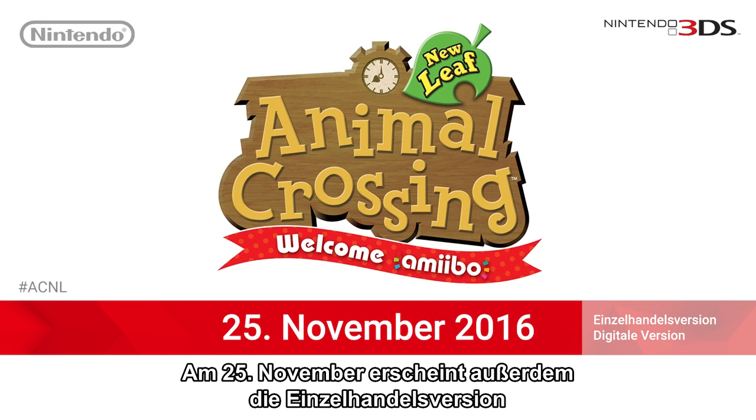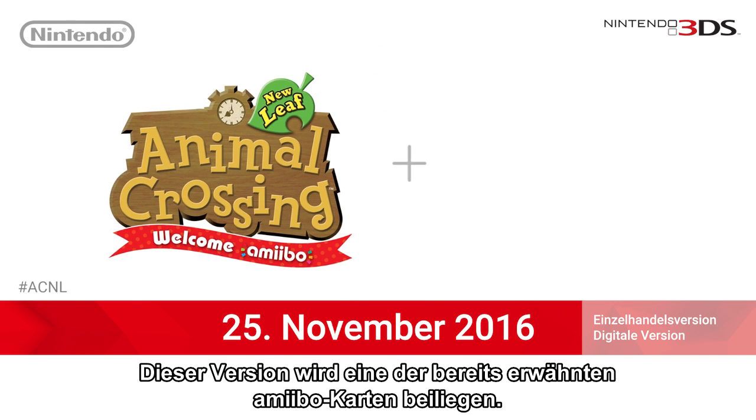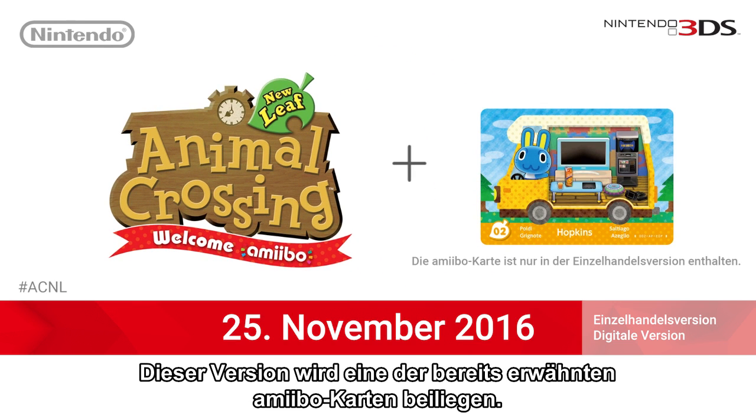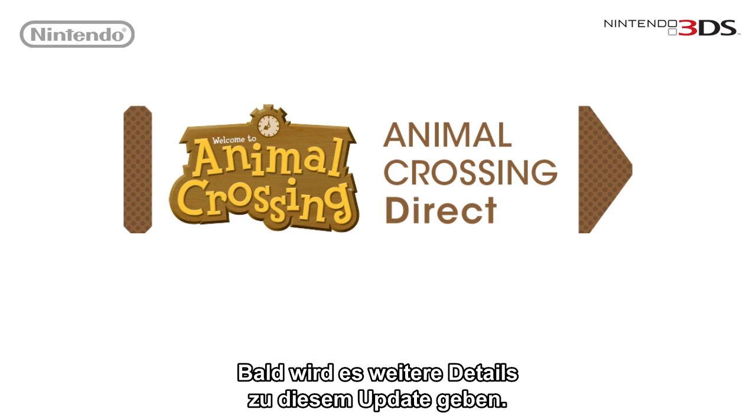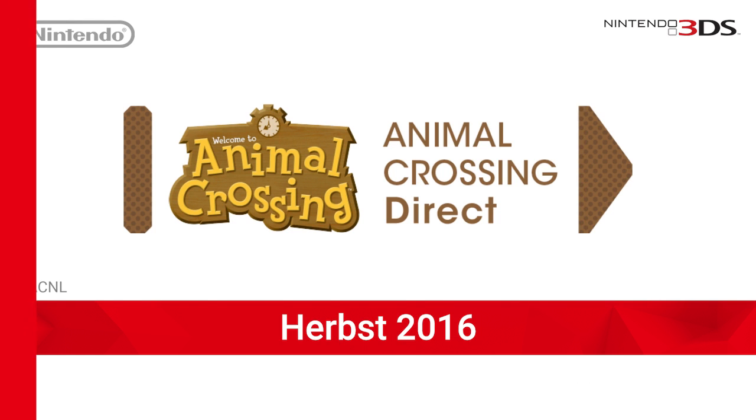Or from November 25th, you can purchase a packaged version that includes the update called Animal Crossing New Leaf Welcome Amiibo. With this version, you will also get one of the new amiibo cards that I mentioned earlier. You can find out more details about this update soon. Stay tuned for an Animal Crossing Direct coming later this autumn.